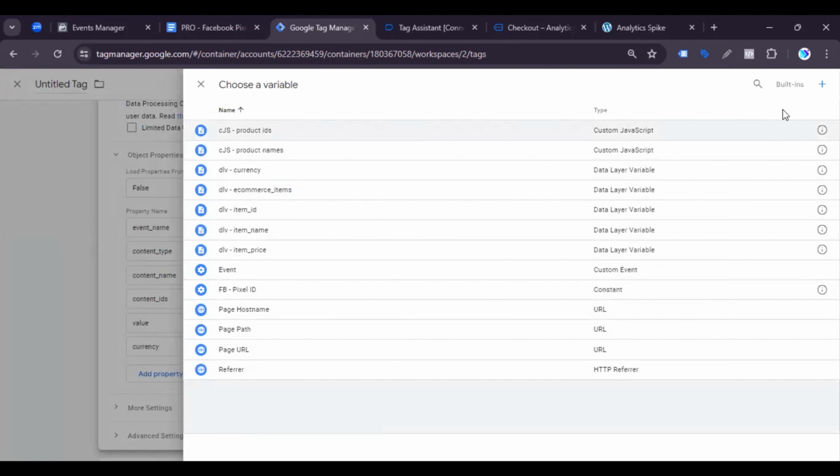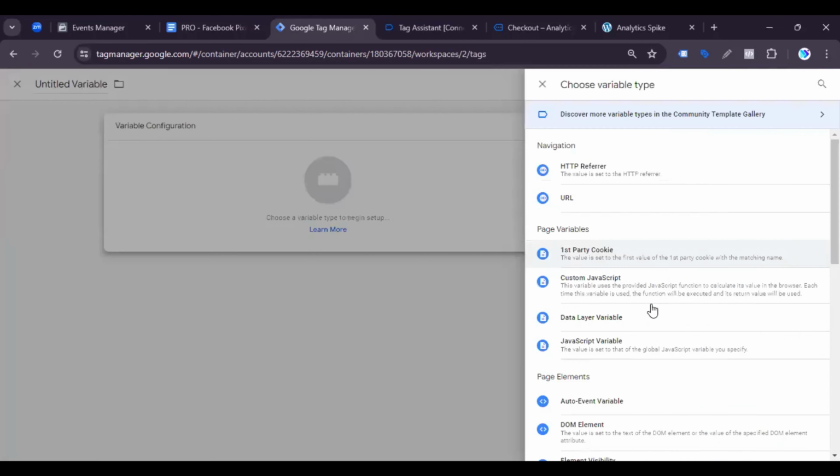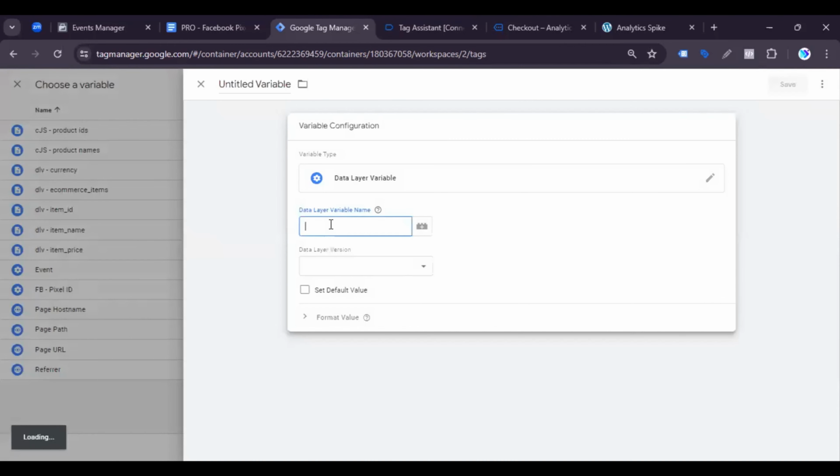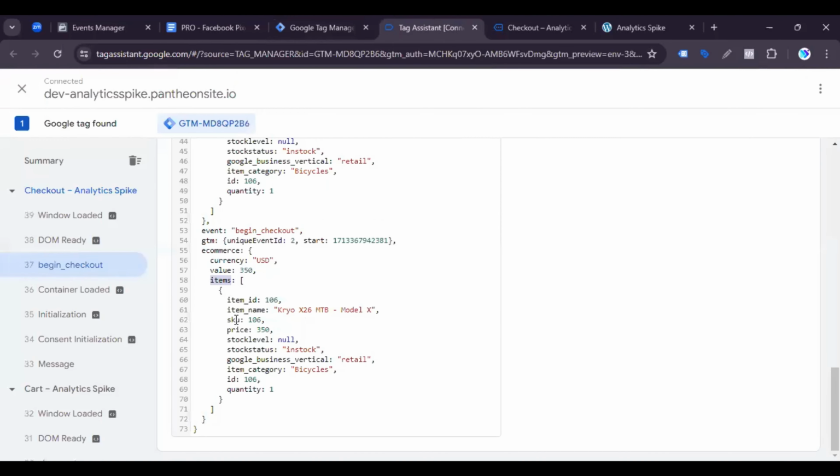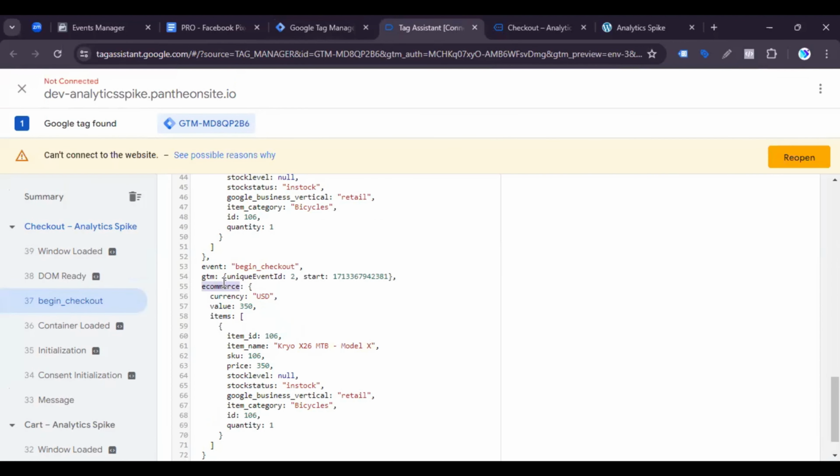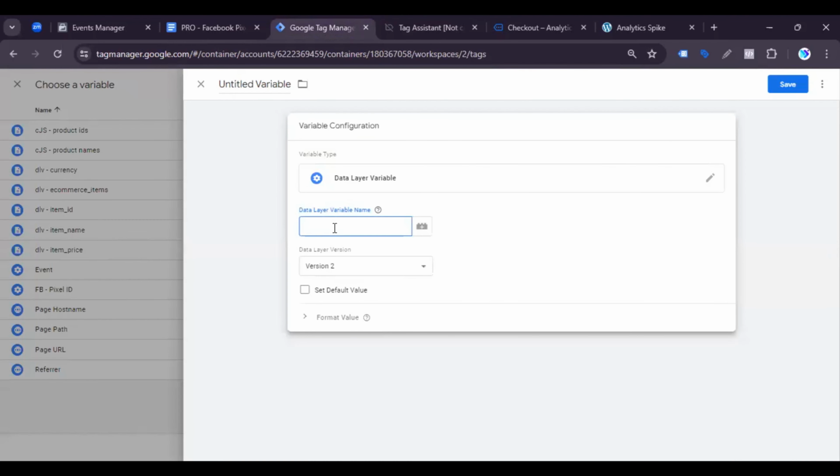I need to create another variable. Find data layer variable, then go to ecommerce.value. I need to copy this ecommerce and add dot value.